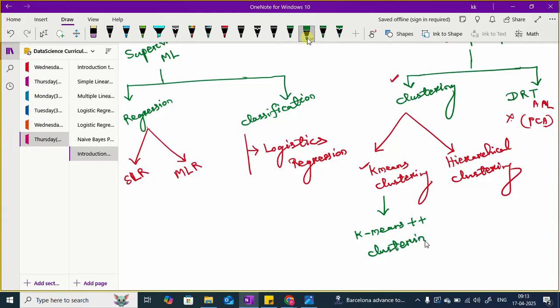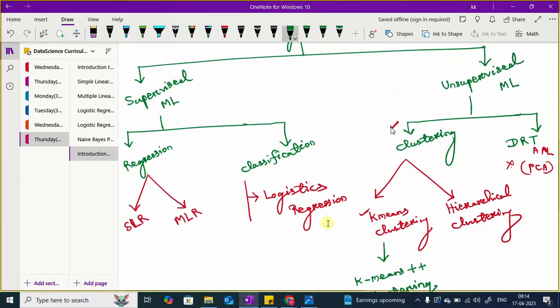It's the same as K-means clustering, but some advantages are there. That's why it's called K-means plus plus. Think about versions like Moto, or Samsung, then Samsung Pro, Samsung plus plus, something like that. So some added advantages, some extra features they have added. That's it. So now it's clear where we stand exactly.